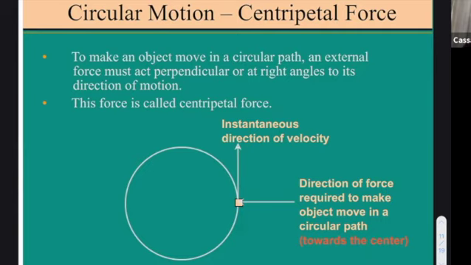So the instantaneous direction of velocity, if we have an object right here, would be pointing straight up. The object is moving around the circle, and at this point it's tangent. So the radius makes a 90-degree angle. However, our force is exactly parallel to the radius, pointed in the opposite direction, so it's always pointed towards the center. The force is pointed directly opposite.